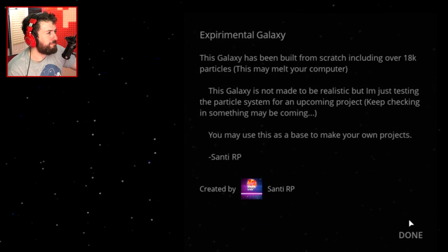This galaxy has been built from scratch, including over 18,000 particles. This may melt your computer. This galaxy is not made to be realistic, but I'm just testing the particle system for an upcoming project. Keep checking. Something may be coming. You may use this as a base to make your own projects.